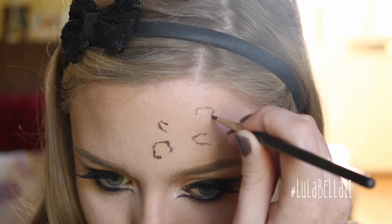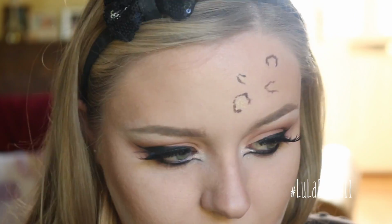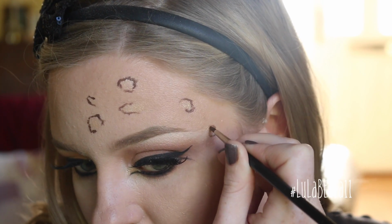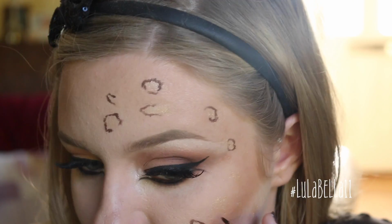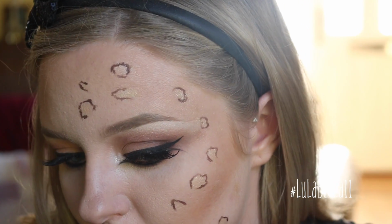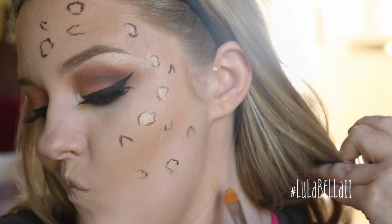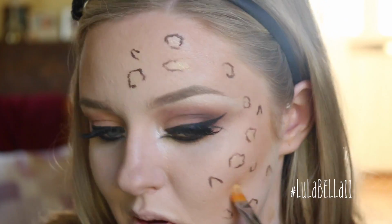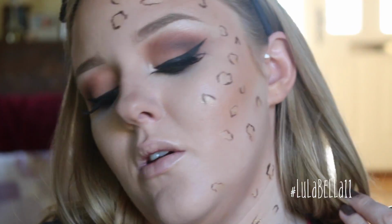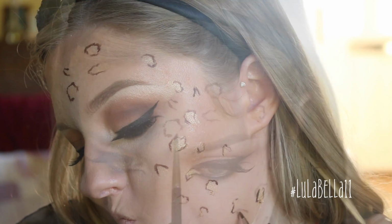At this stage I was like, no, it doesn't look anything like the picture, but it really does come together when you add all the different shades and you blend everything all together. So as you can see, I'm literally just mapping out all the areas of the face where I applied that gold 24/7 Color Tattoo. I'm also applying it down my neck as well, just to connect the design, just so it flows all down one side of my face.